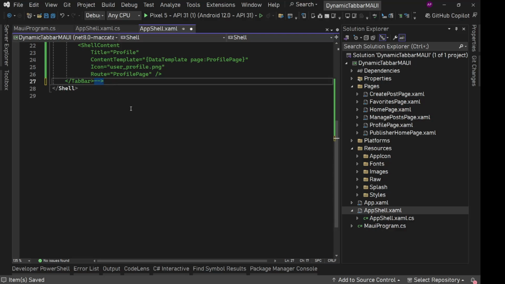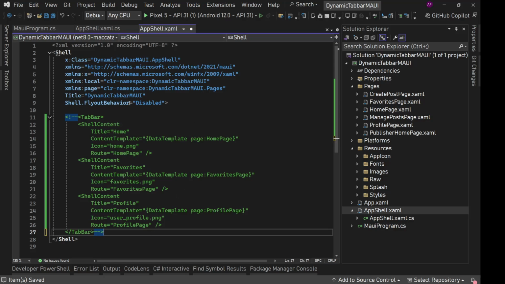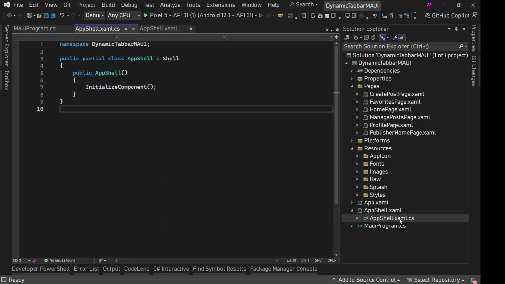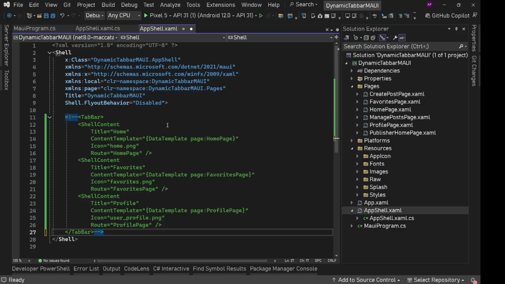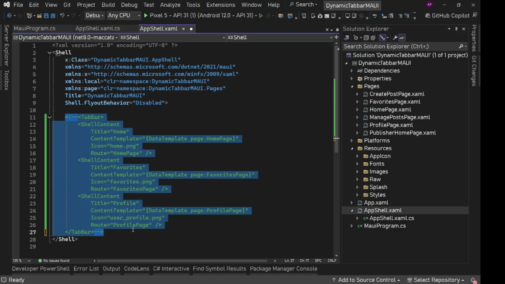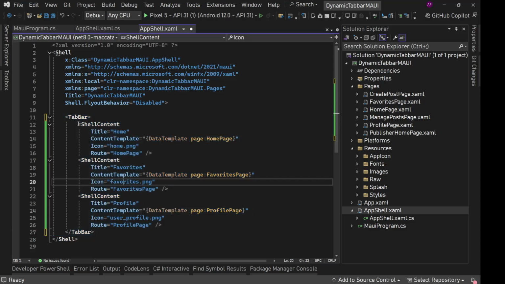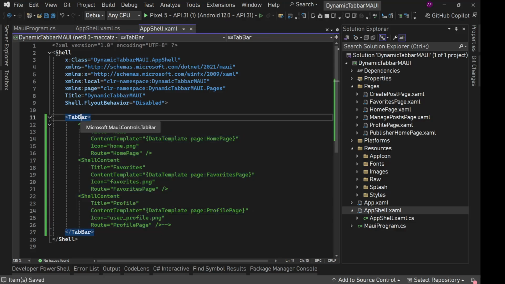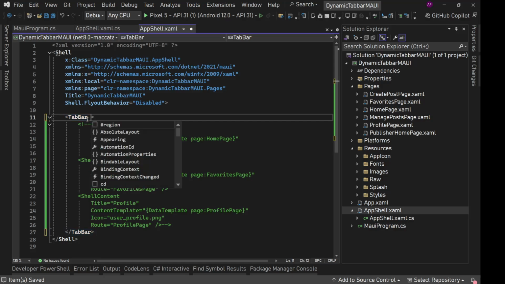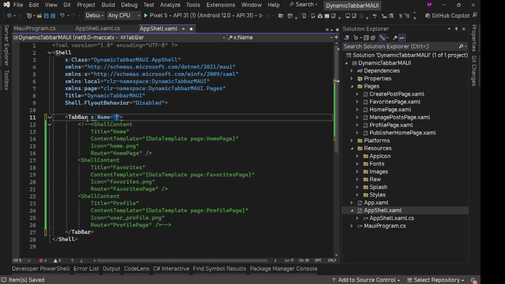So instead of doing all this, I'll remove this. Checking who the user is, we can't check that in this app shell .xaml. We can check that in this CS file, the code behind app shell.xaml.cs. So we are going to do this inside this CS. Here, let me uncomment this and I'm going to comment these shell items for a reference. Now we have this tab bar. On this tab bar, we can provide it some name. So we'll say x:Name, let's say main tab bar, or let's have just tab bar.